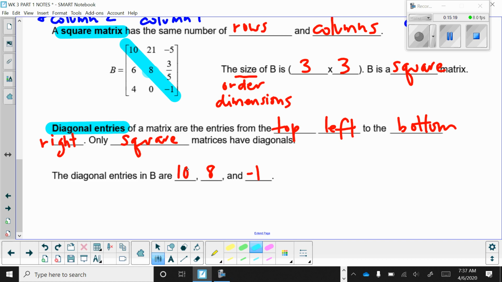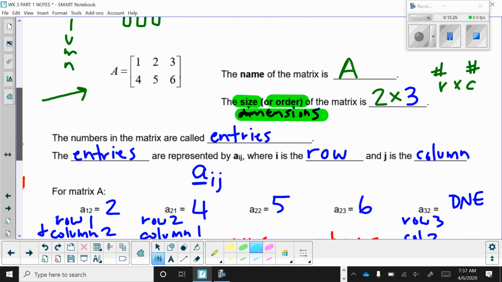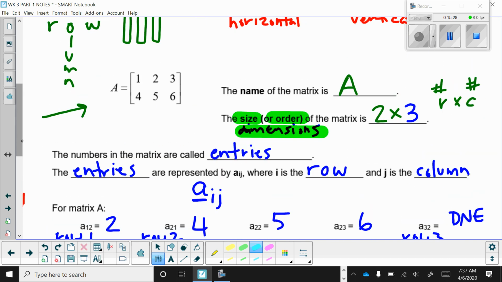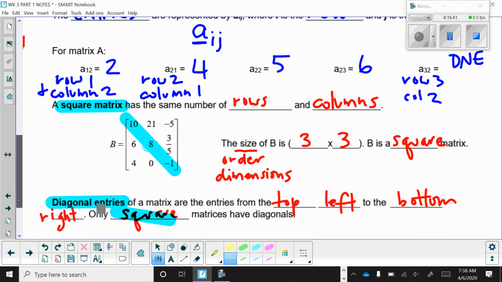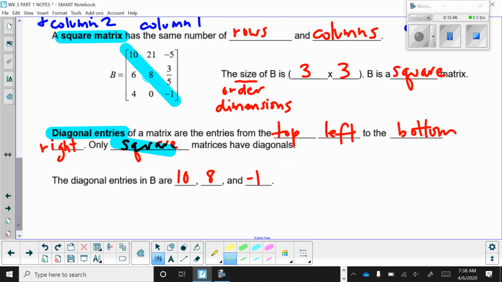So remember, only square matrices have diagonals. If you look up at this matrix on top, that was 2 by 3. It doesn't make sense to say what the diagonal is. Is it this one? Is it this one? Here's what I'm trying to say. The term diagonal, when we're talking about matrices, is strictly defined as just on square matrices. And it's to help when you're solving. Okay, so next page.